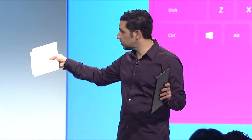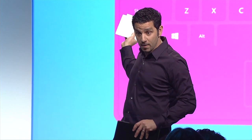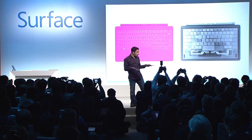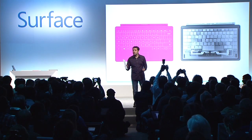Of course, Surface is an amazing tablet. You can watch videos on your ClearType display. You can listen to music, stream it live from Xbox. You can play games right out of the Windows Store. But what else you can do is get stuff done. So important. When we talk about extending Windows, we also talk about extending Office, and we're going to talk about it in just a minute. Really important aspect. But first, let's talk about this.